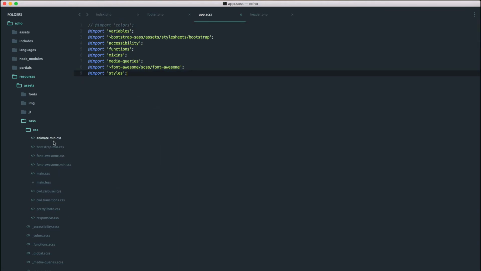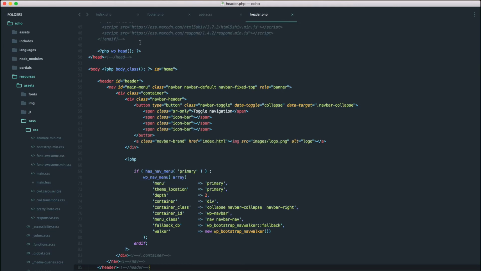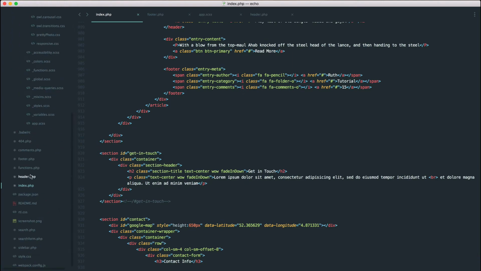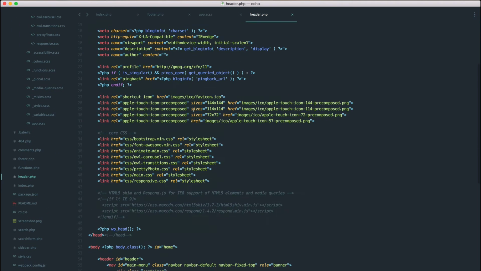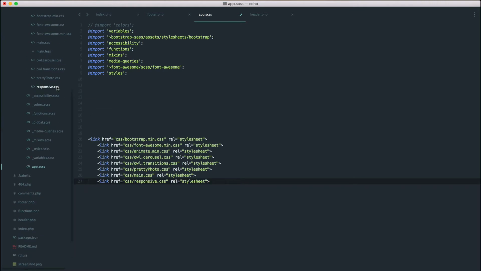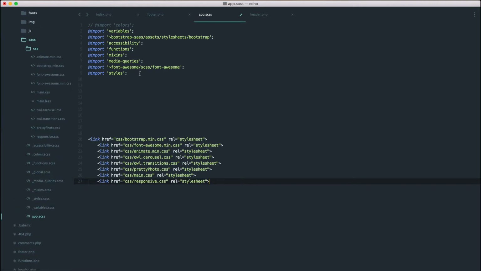So here we see there's Animate, there's Bootstrap. I think the easier thing that's going to help us here is if I go to the header.php file. I look right here. These are all the style sheets that are in the theme itself. I'm just going to copy those for now. Go over to the CSS file, and I'm going to paste them down here so I know what order to load them in. So here with this theme right here, let me show you real quick.